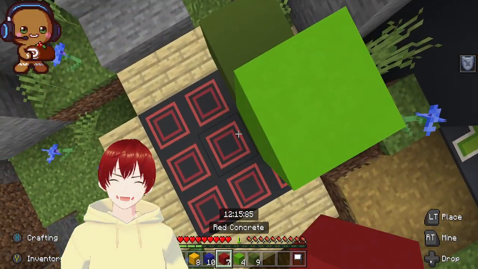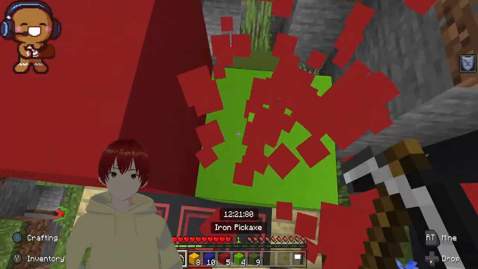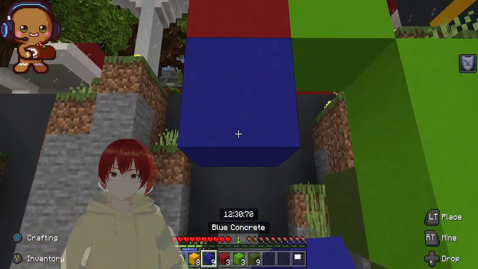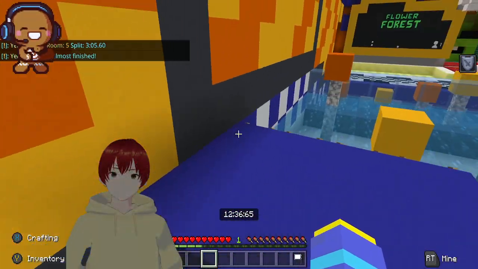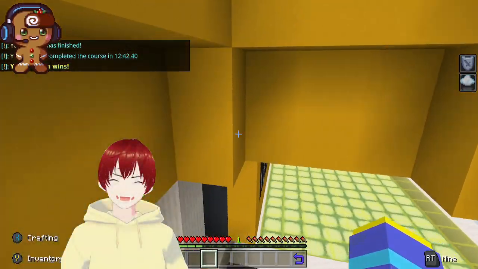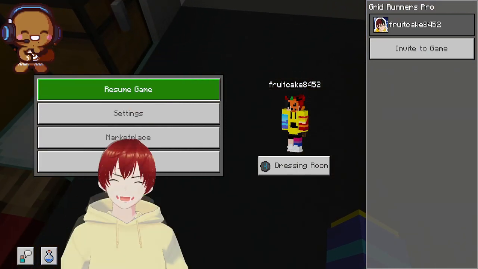It goes like that. And then that. That. And that. That. That. That took me longer than 3 minutes. Yellow team wins! Oh, I'm stuck. Yellow team has a mental breakdown. I wish I was joking.